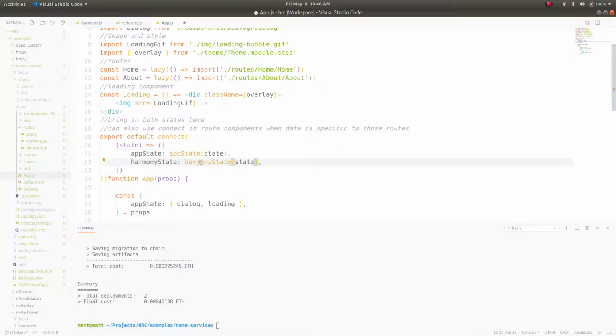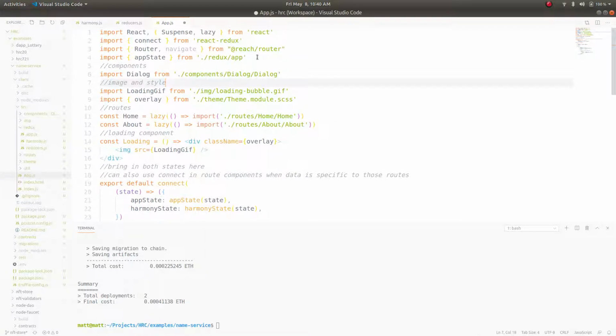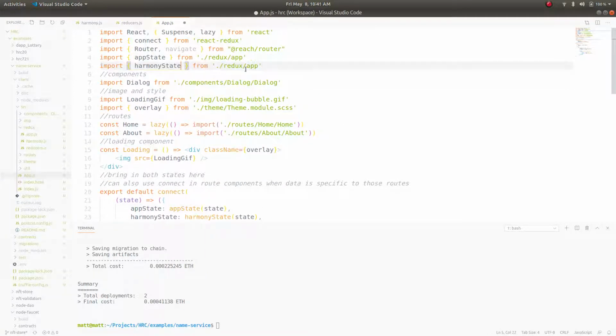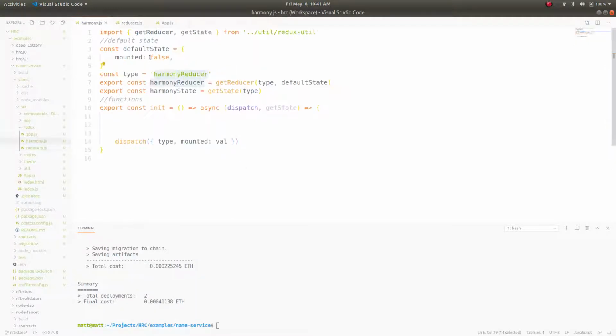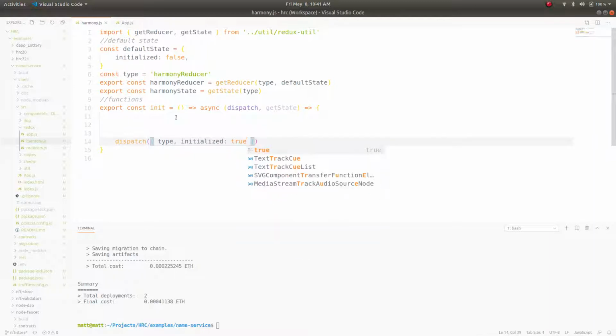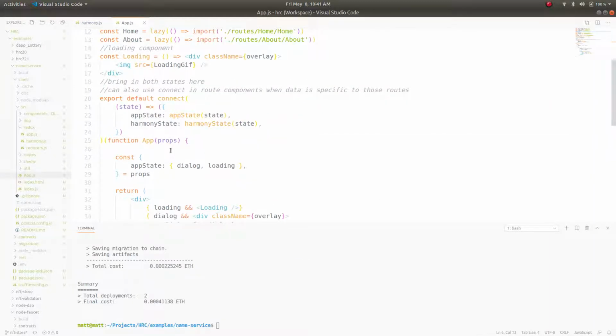I just hook up the state, so I pull the state in, and I use hooks for everything, so you'll see an example of that coming up. But let's just pull that in, Harmony state and reducer through the Harmony reducer over here, and let's just make sure that we have some initial variable like initialized false, and let's just make sure we can read that, and this should probably set it to be true, but we won't call that just yet.